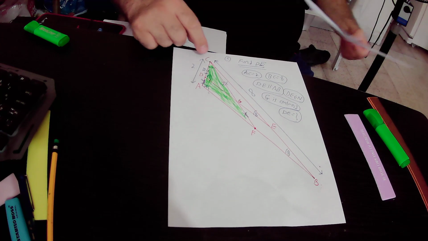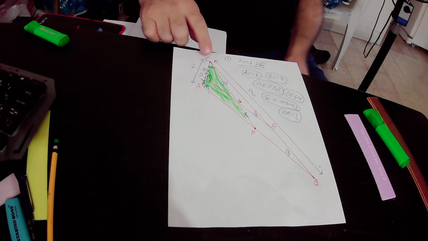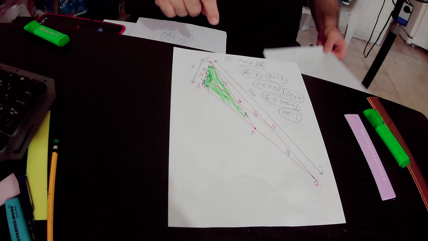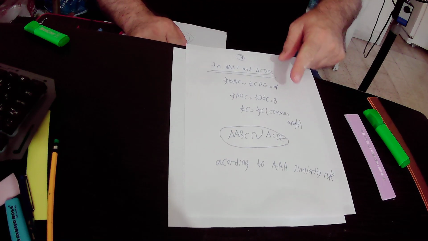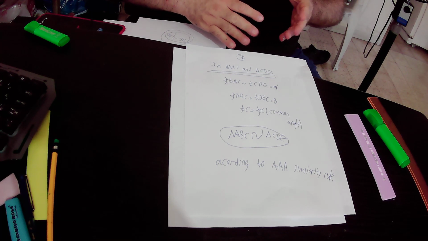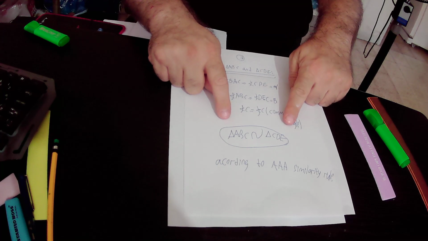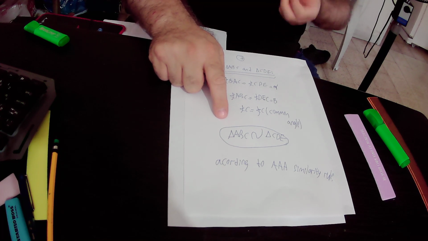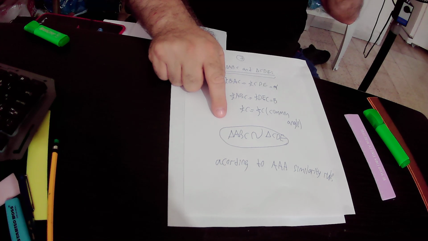And the third angle, angle C, is a common angle because angle C belongs both to triangle CDE and to triangle ABC. So angle C equals angle C is a common angle that belongs to both triangles. So we actually proved that three angles of triangle ABC are equal to three angles on triangle CDE. Therefore, we proved that triangle ABC is similar to triangle CDE according to the angle similarity rule. And what is the angle similarity rule? Angle similarity rule states that if you prove that three angles of one triangle are equal to the corresponding three angles on the other triangle, you actually proved that those two triangles are similar to each other according to the angle similarity rule.